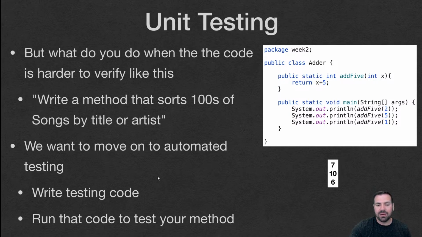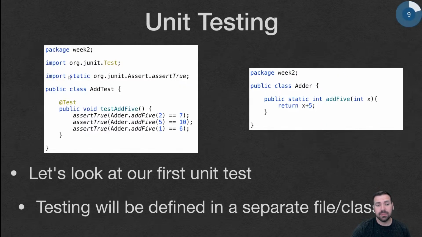So what we want to do is automate this, and that's where unit testing comes in. We're going to write code that tests our code. So let's do this same exact thing, but write it in a way that's automated. This is exactly what that looks like, and don't worry, I'm throwing a bunch of code at you, but we're going to break it down line by line. This is going to automate the same main method that we saw in the previous slide, in a way that we just click a button and it's going to make sure that everything's good to go. So this is going to go in a separate file.